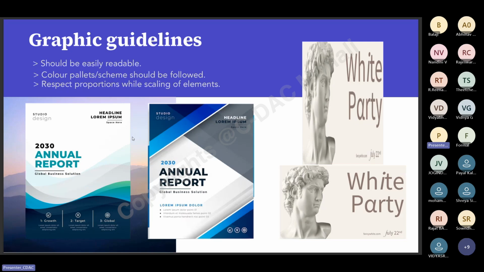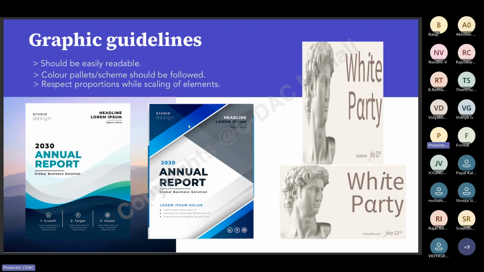Here are some examples of what we are talking about in the graphics guidelines: should be easily readable. As you can see, there are two examples here. These are brochures, just demo brochures. Okay.